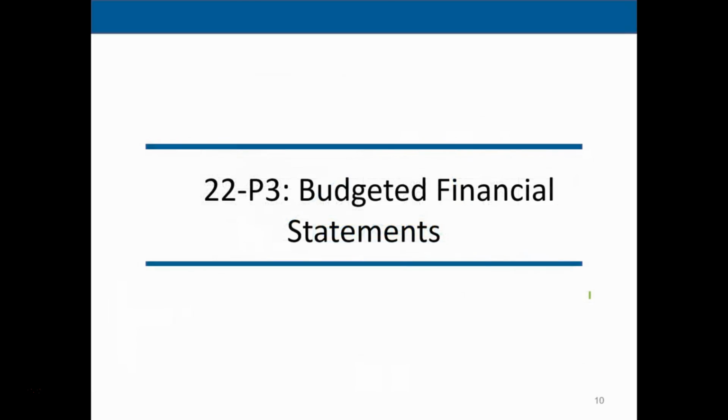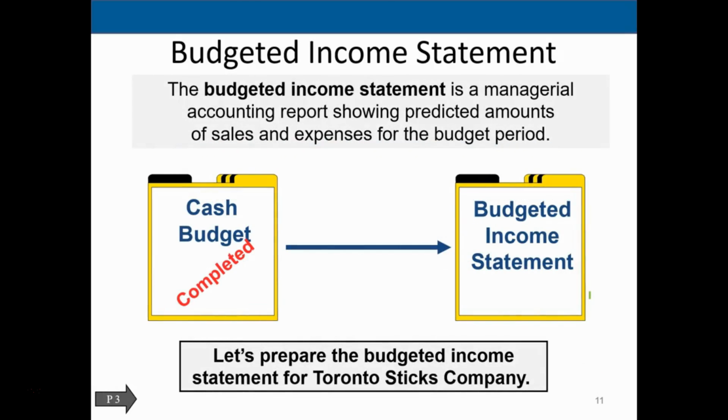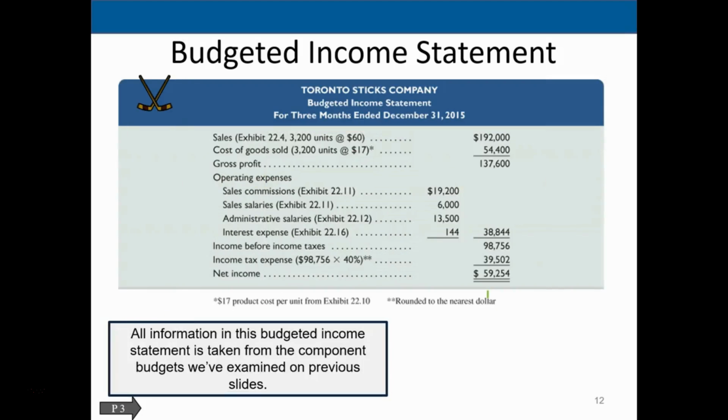Okay, so we have the budgeted financial statements then. Once we have the cash budget, we can use all the information we have to create the budgeted financial statements. So we can use the information we have to make a budgeted income statement, which would look like this. It looks very similar to a normal income statement. The only difference is that it is budgeted. All the information that we have generated is enough that we now need to create this income statement. So these are the exhibits that the numbers are coming from.